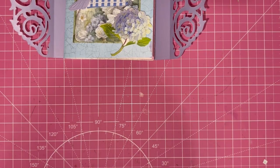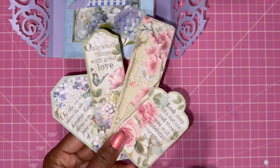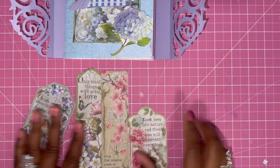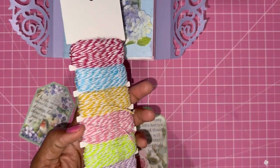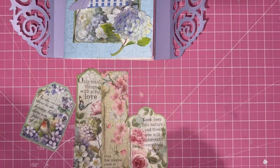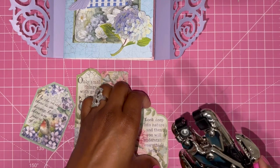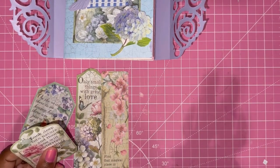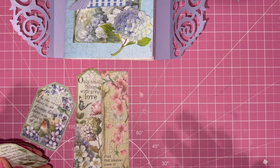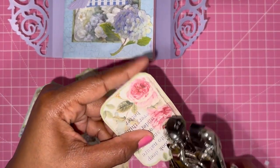So now that I have played around with the decorating, I have cut out some tags and some bookmarks from the paper pad. I have some twine here that I'm going to use. I think I'll use this light purple one, this lavender color, and I'm just going to put some twine on those. I'm going to be using my crocodile to put some little holes here. You can definitely use a hole puncher if that's what you have. Don't overthink it, just use what you have.